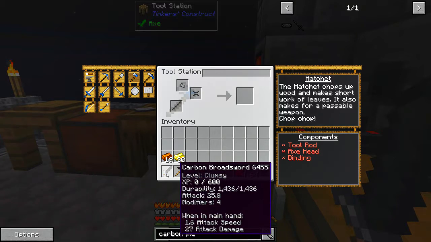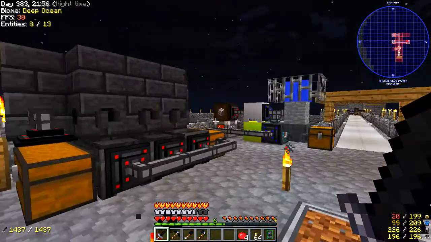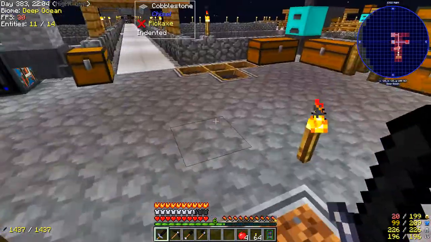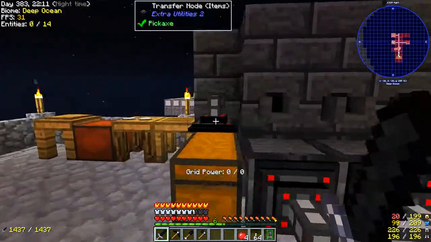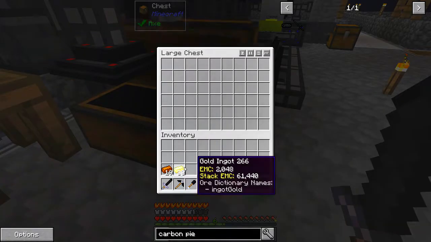So let's look at this. 1436 durability, 25.8 attack, and 4 modifiers. So what we can do, we need obsidian for that, which thankfully we have, and I think we need gold. Now, do we have any more gold? No, that's just that. So we're gonna throw that in here. There shouldn't be any bronze or anything left in here. Good. So gold, go in here.